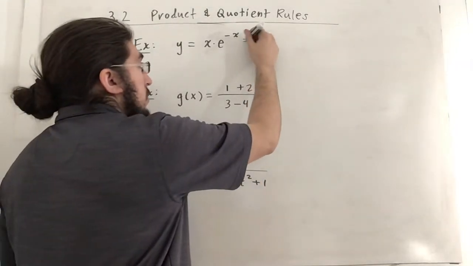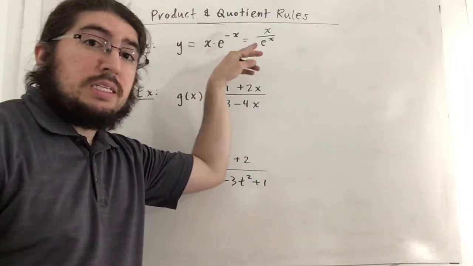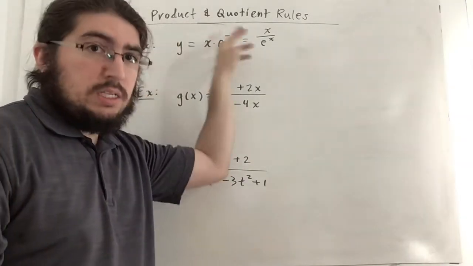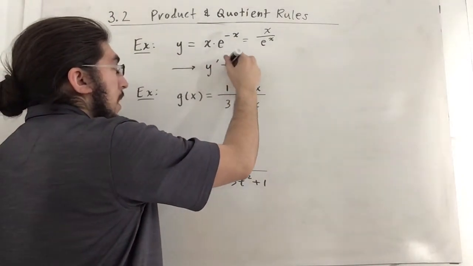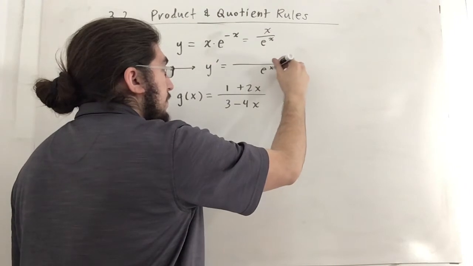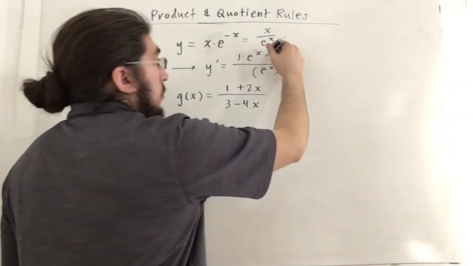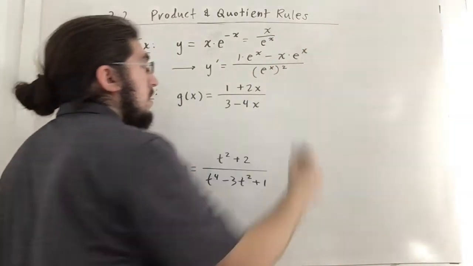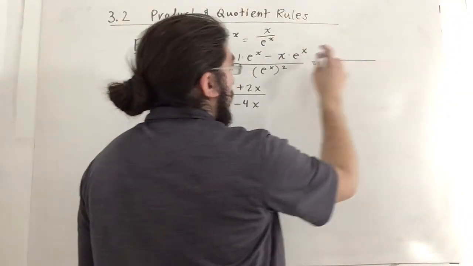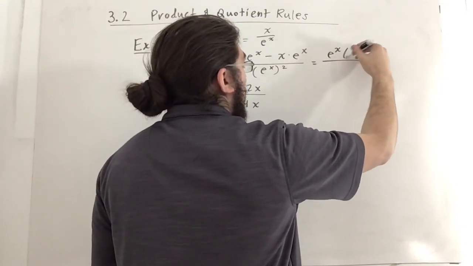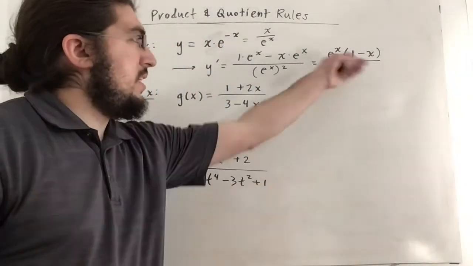So instead what I'm going to do for you is I'm going to write this as x over e to the x, because now we can take derivative of each one of these, and since it's a quotient, we'll have to take derivative of the whole thing using quotient rule. So now using the quotient rule, what we get is y prime is equal to all over the bottom squared, derivative of the top times regular of the second, minus regular of the top times derivative of the second. When I say second, I mean bottom. And notice that on top, they both have e to the x in common. So pulling that out gives you e to the x times 1 minus x.